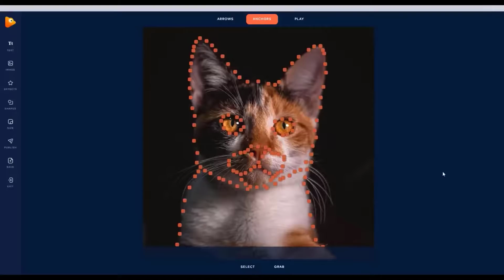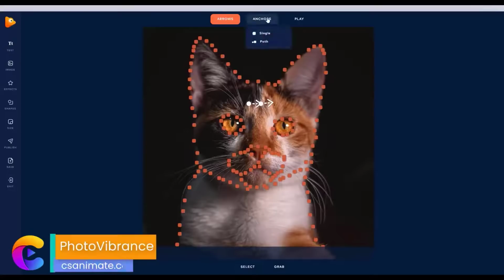Perfect. So now let's go ahead and start animating the cat. We're going to go ahead and select the path. And what you want to do when you're doing animals, and this will go for any animals, whether it's snakes, birds, cats, dogs, you obviously are not going to draw a path sideways like that. You just want to go along with the natural path of the fur, the scales, the feathers, whatever it may be.